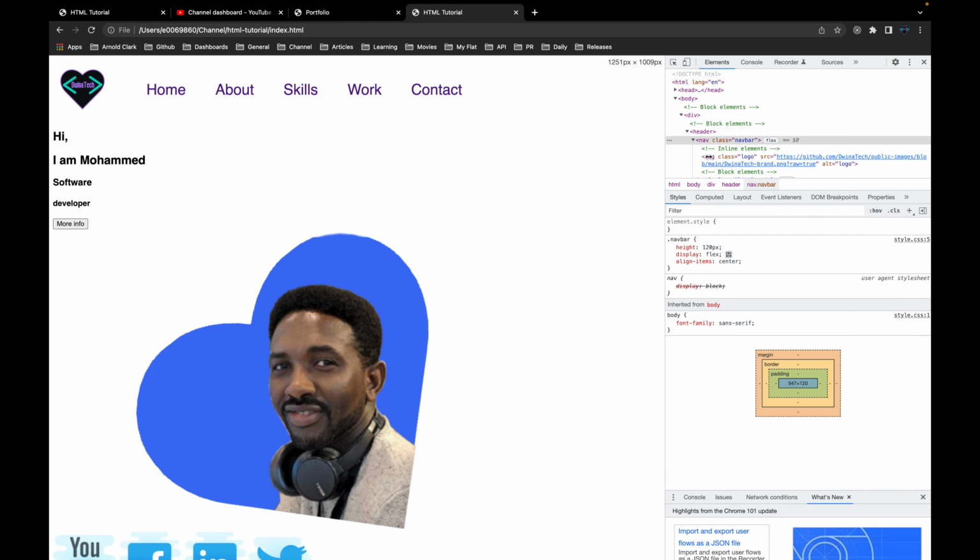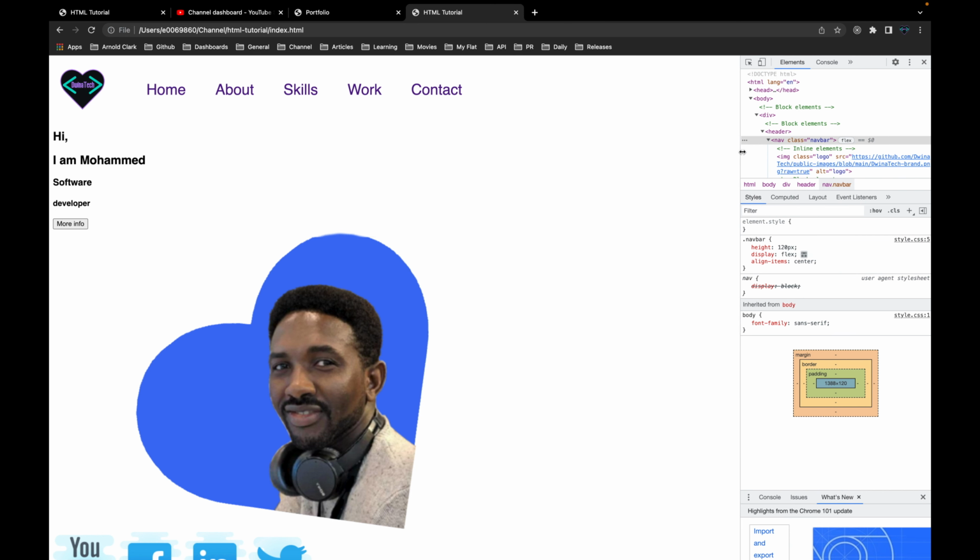Next step, as I mentioned on display flex, usually the common use, there are two ways. As I mentioned, if you need to center the content vertically, we'll use align items center, or if we need to center the content horizontally, we can use justify content. But still there are other options. As I mentioned, we can move the content to the beginning of the content, for example this content here to the top, or to the center or the bottom. But in justify content there are other options. For example, if you see we have this logo here that should be on the left, but this content should go to the right. How can we do that?